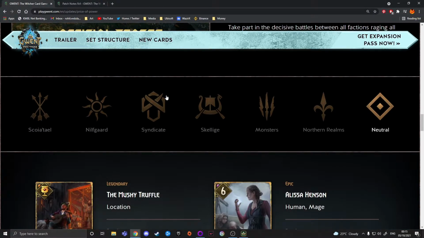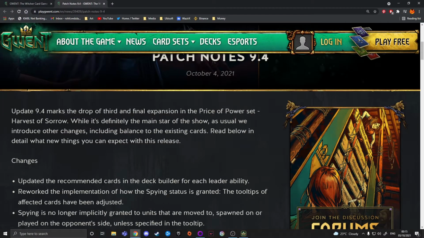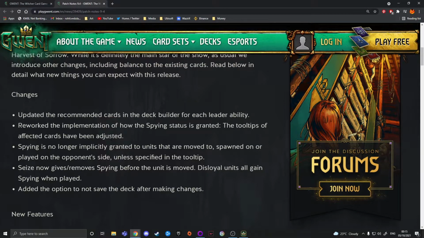But also, today CDPR released a dev update video where they went over not only the remaining NR card and the neutral card, but also patch 9.4, which is actually pretty decent. There are some decent changes in here that I think are worth covering in a video.